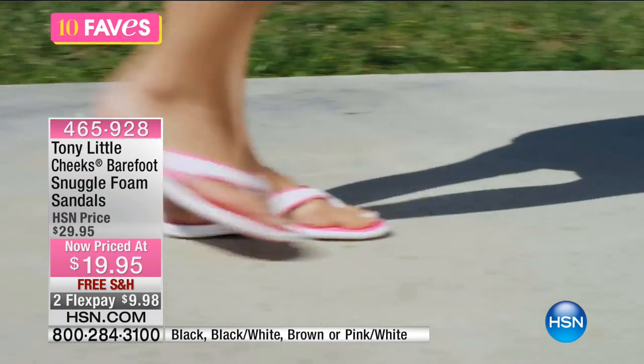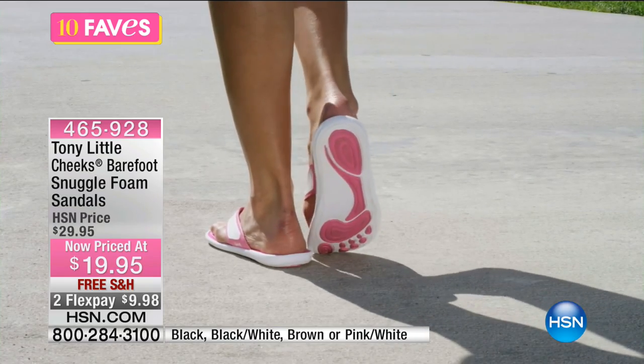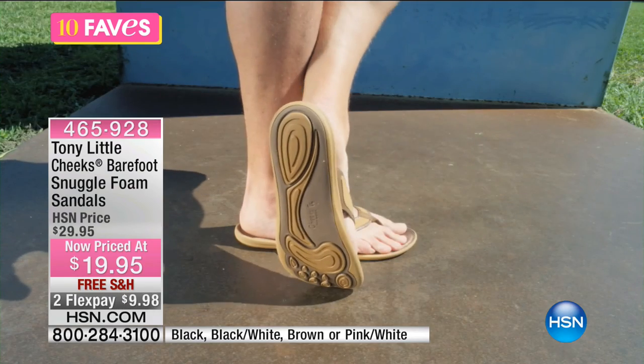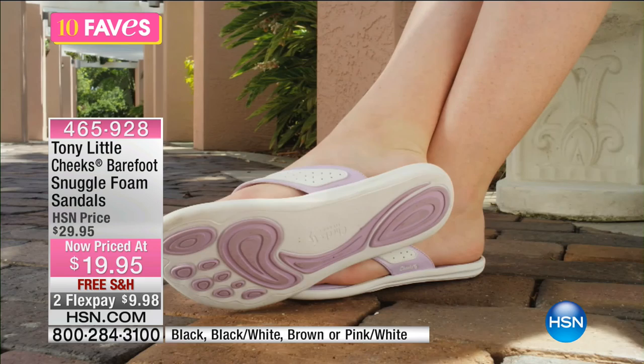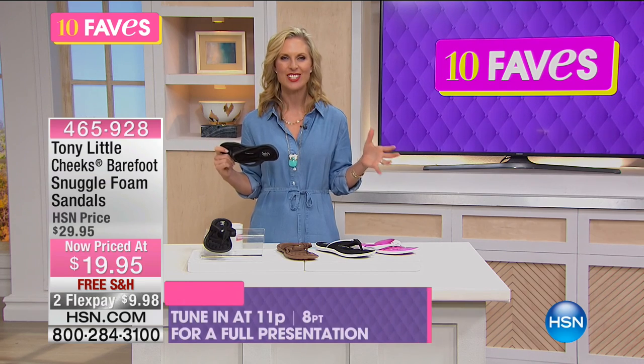But just super comfortable. It's one of those flip-flops that you can just wear day in and day out and not worry that your back and your legs are going to be killing you at the end of the day. If you're wearing those ones that you've spent a fortune on, but they have zero support to them, you don't have to worry about that because it's a great price and great comfort all in one package. So take advantage of that.